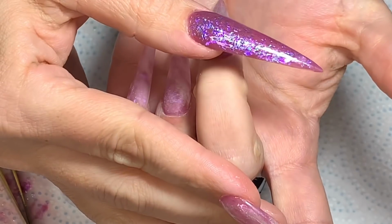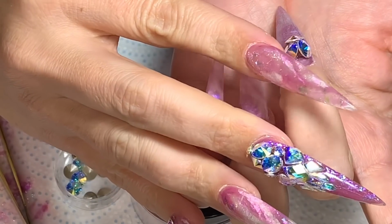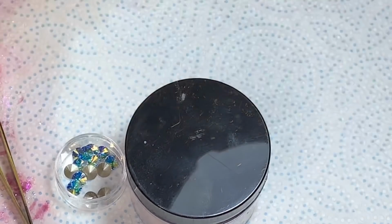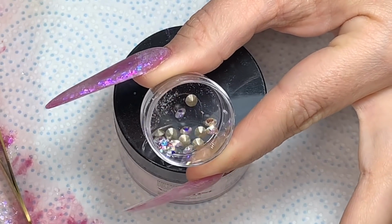It's designed to hold stuff together so it can deal with it. It's specifically for that job. I'm checking it with the other hand. And then once I'm happy, it's going straight in that lamp. And this goes in for 180 seconds when it's this particular brand.